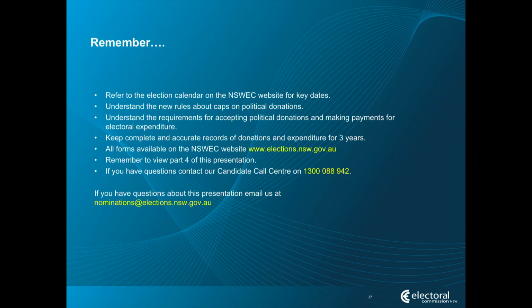Remember, refer to the election calendar on the Electoral Commission's website for key dates on the election. Understand the new rules about caps on political donations. Understand the requirements for accepting political donations and making payments for electoral expenditure. And keep complete and accurate records of donations and expenditure for 3 years. All forms are available on the Electoral Commission's website, www.elections.nsw.gov.au. And remember to view Part 4 of this presentation.